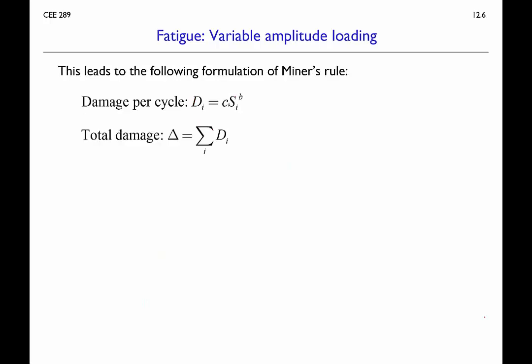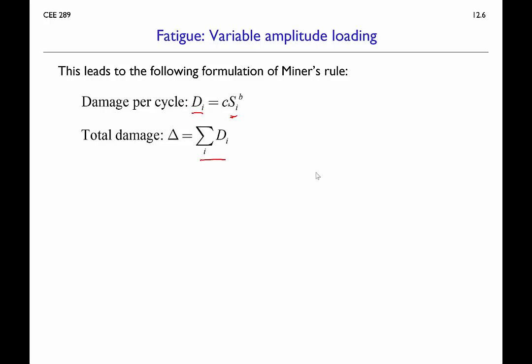Okay. So if we rearrange a little bit, we're going to call it the damage, and so we've got this kind of damage that we're accumulating for each cycle. And what we'll say is that the damage we accumulate for each cycle is going to be the stress amplitude S_i raised to some power B, and then we've got a coefficient out front to kind of indicate how fast that damage is accumulating. And the B exponent will again control how much more damaging the larger amplitudes are in each cycle. So we'll have that damage per cycle, and then we're going to add up the damage per cycle over all the different cycles with this summation.